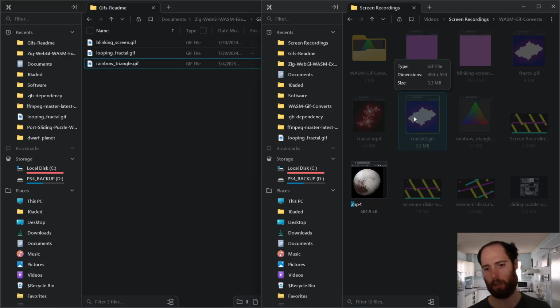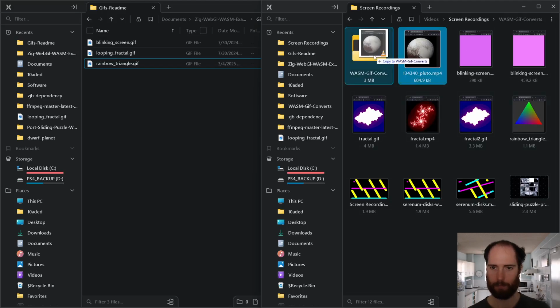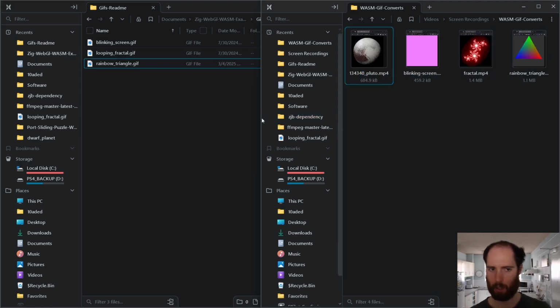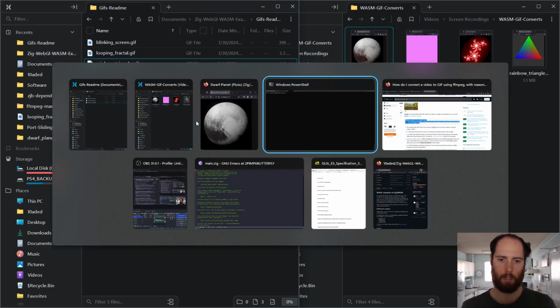For 134340 Pluto. Okay, now I can start doing FFmpeg conversions.